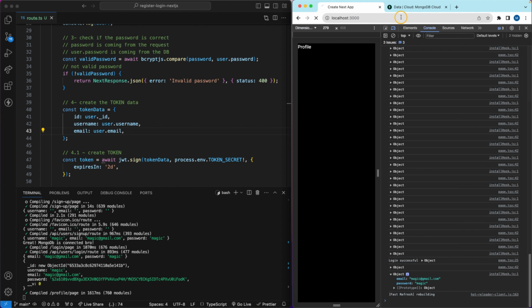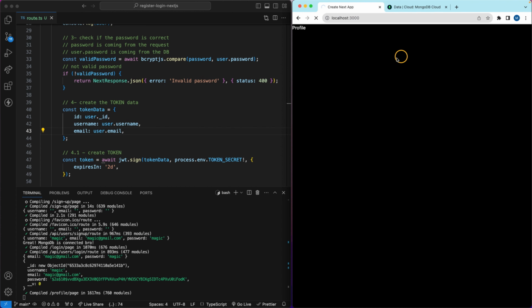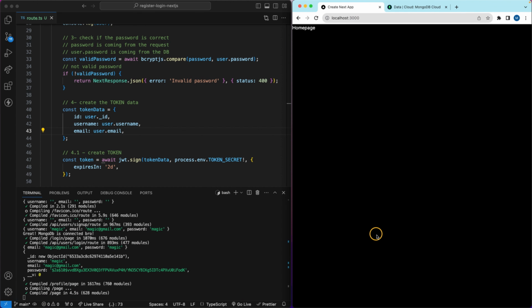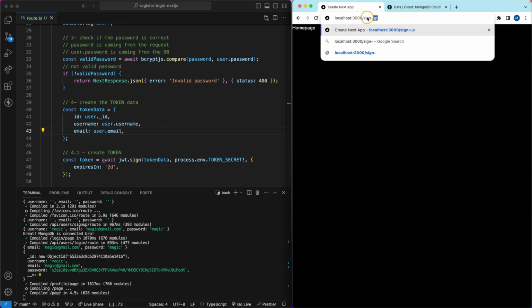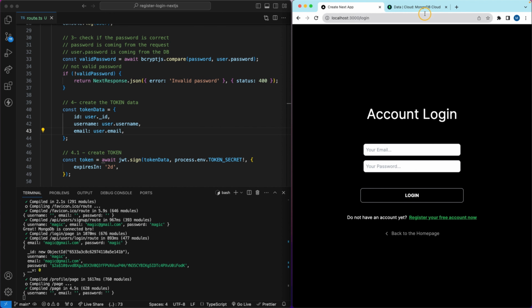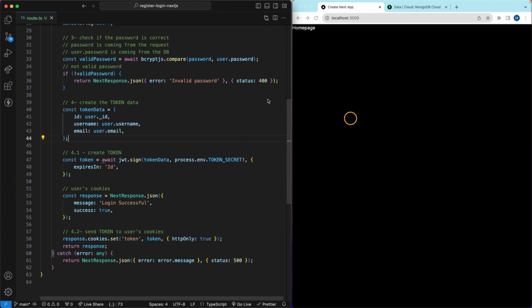So let's see. The problem is that, well, it's not even a problem, but the thing is, if we go to the root page, okay, it's recompiling things, we have no home page. We only have the sign up, and of course we have the login, and we checked that everything is working. So let's go back to the home page and let's just build the home page a little bit to make it look a bit better. So we'll add like the title and the call to action button that will redirect us to the sign up page, because now we have no way to access that page because there's no navigation or anything.